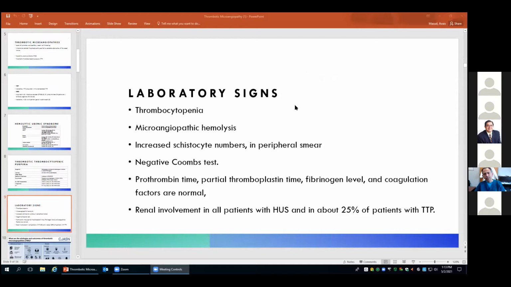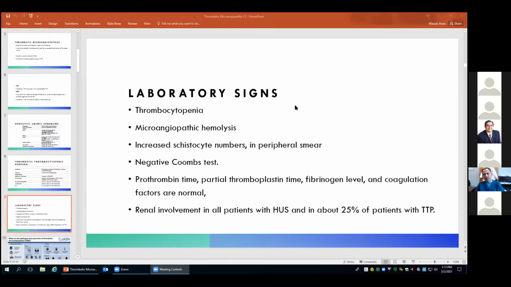So these are common lab findings in this condition. There's thrombocytopenia, which also gives you some indication of which condition we're talking about, either HUS or TTP. The main difference is that when there's TTP, there's a very striking thrombocytopenia. Most of the time, you will see that the platelet count is less than 30,000. While in HUS or complement mediated HUS, thrombocytopenia is mild. Many times you see more than 100,000 platelet count.